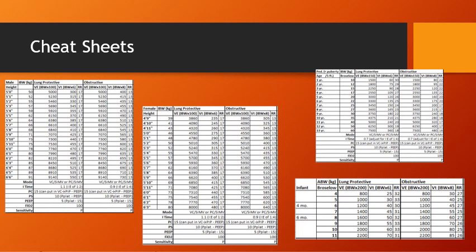So these are very helpful, but I can't stress enough that you can't just rely on these. You have to know how we arrive at these values, and that should make sense to you in your head, where all these numbers come from. And if you don't have this in front of you, you should still be able to reason through and pick the appropriate ventilator settings for your patient.